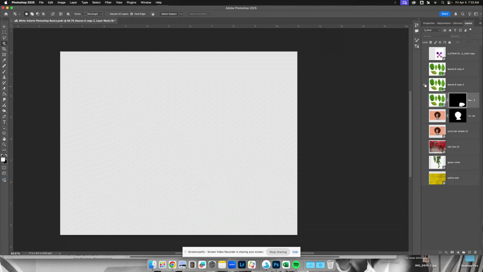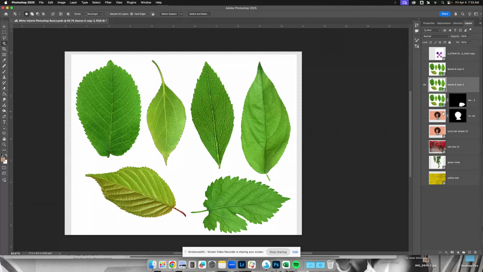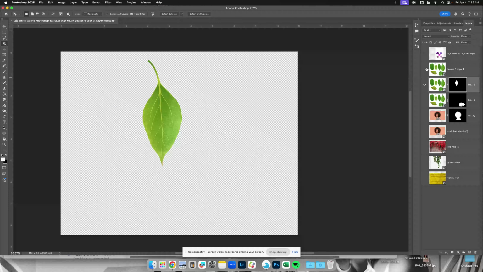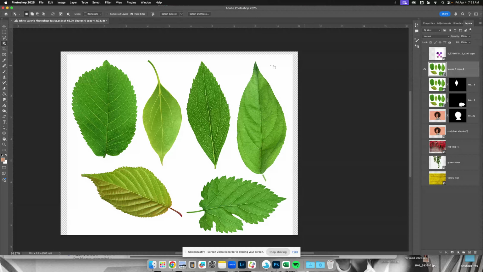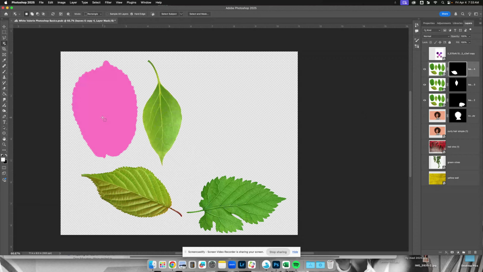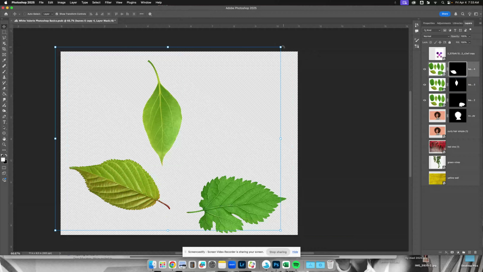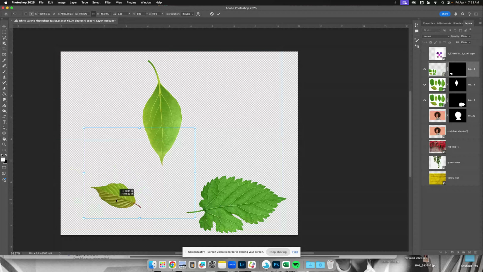So I'm going to turn that one off, turn the next one on. Make sure that you also have the layer itself selected. Just because the eyeball's on doesn't mean the layer is selected. So keep that in mind. All right, and I'm going to pick a different leaf. Click and mask. And the last one here, I'm going to pick a final leaf. I'm going to pick this one and mask. So easy, okay? So those are done. If I turn those on individually, you could see if you use your move tool, you now can move each one individually and scale them up and down.